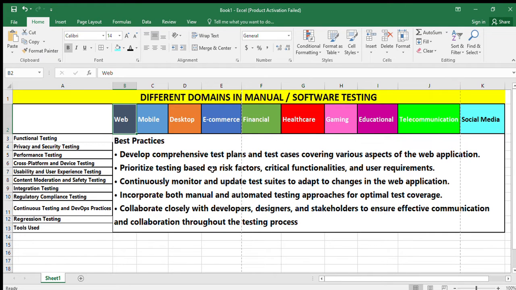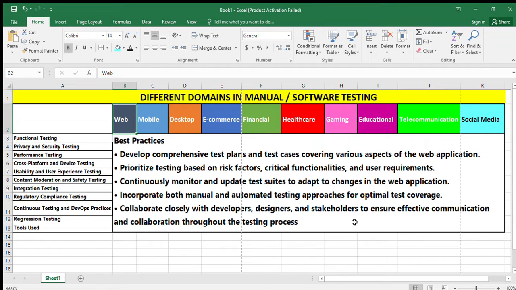Like we develop a comprehensive test plan or test cases, then prioritize the test cases, then continuously monitor and update the test suite, and incorporate both manual and automated testing approaches for optimal test coverage. Then collaborate closely with developers, designers, and stakeholders to ensure effective communication and collaboration throughout the testing process.